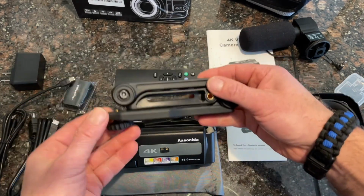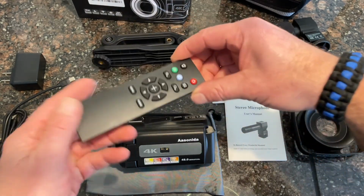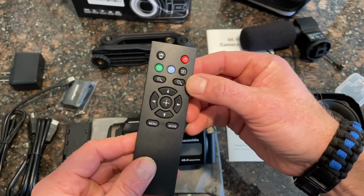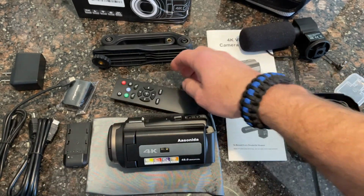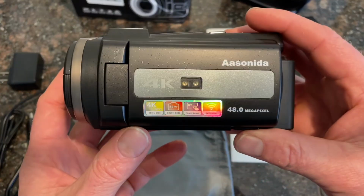Comes with this holder thing, which I'll show you guys in a second. Even comes with a remote, which will let you use the phone, playing videos if you connect to your TV, as well as the recording. And comes with a little storage pouch here. And then this is the camcorder.